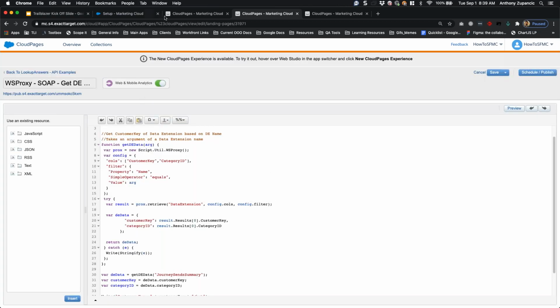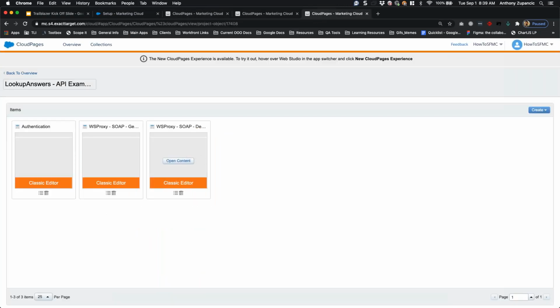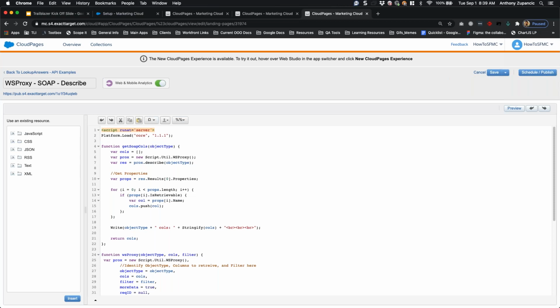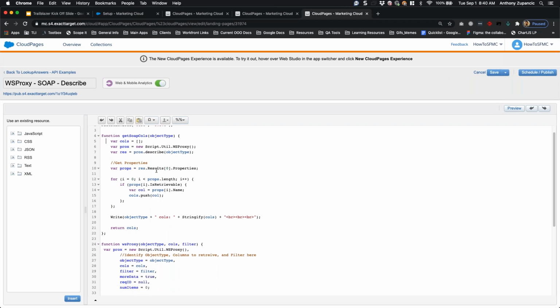And then the last thing that I wanted to show you guys really quick was a really neat trick that I picked up recently. Knowing what columns are retrievable from a WSProxy call can sometimes be kind of confusing. So there's a WSProxy function called describe that you can essentially use to get all of the attributes associated with that SOAP object.